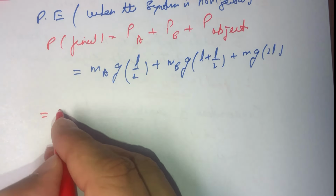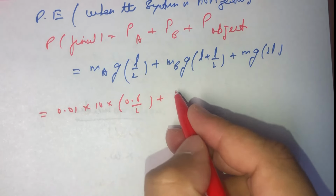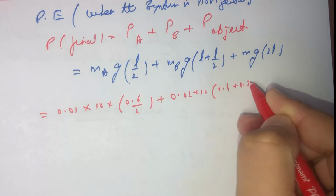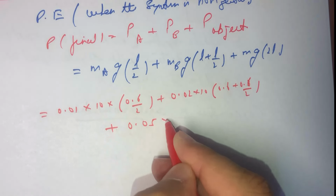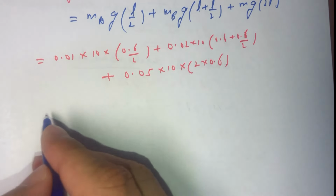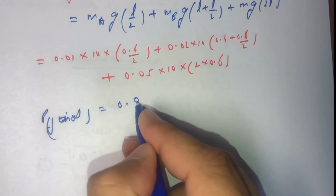Now we substitute the values. So M_A is 0.01, times 10, and the length is 0.6 divided by 2, plus M_B is given as 0.02 multiplied by 10, and this is 0.6 plus 0.6 divided by 2, plus mass is given as 0.05 multiplied by 10 and multiplied by 2 times 0.6. So therefore the final potential energy comes to 0.81 joules.